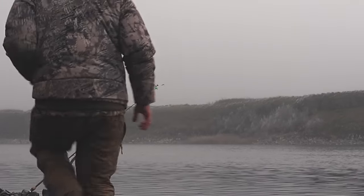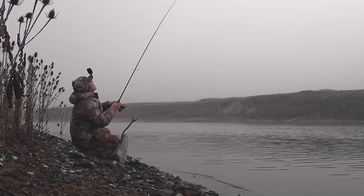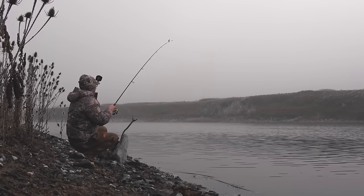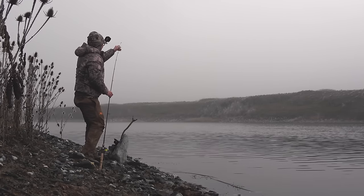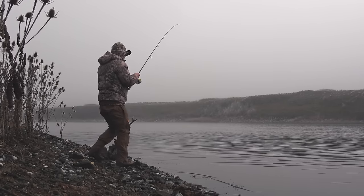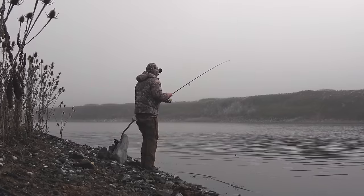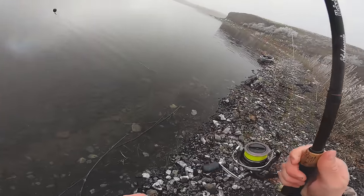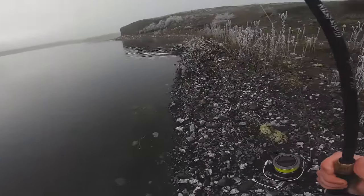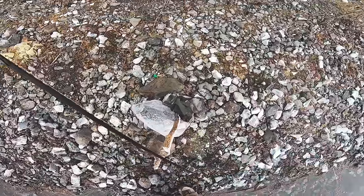That's a fish. Fish on. Oh, he came off. He came off, dang it. It's okay. Did I lose my rig or did the fish just pop off? Okay, the fish just popped off. I'm loving this.